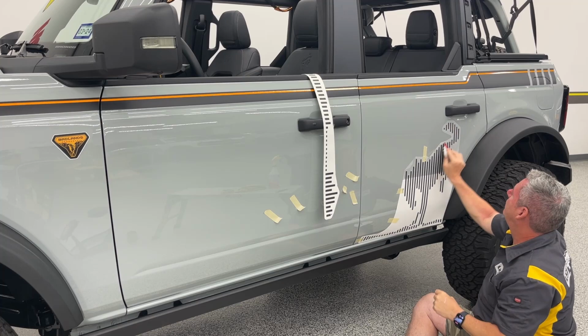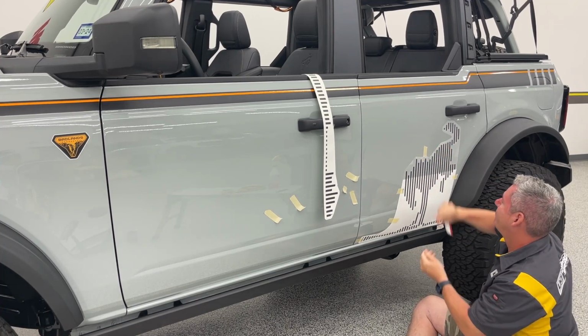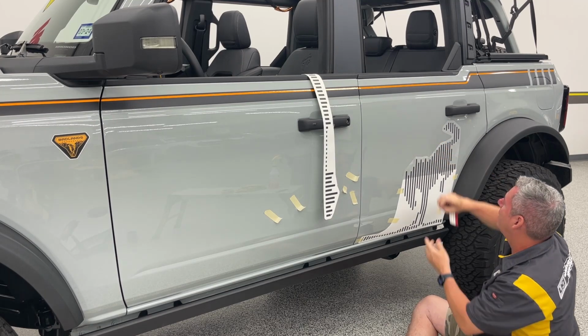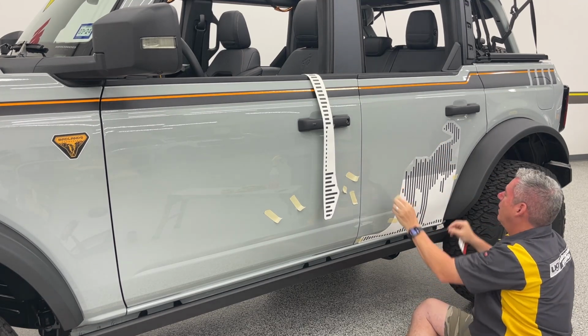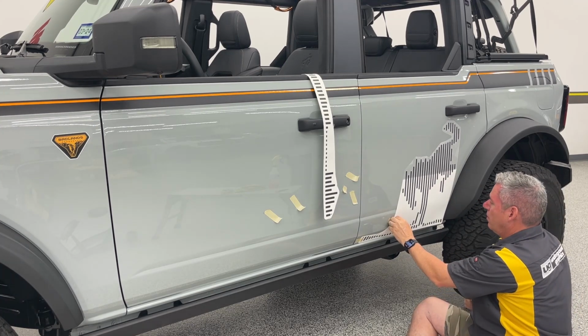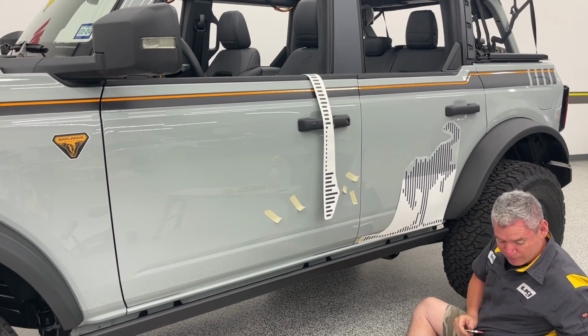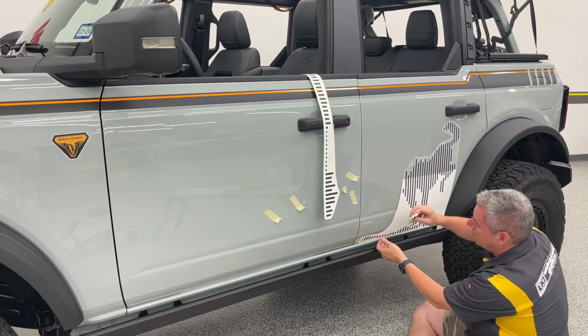This vinyl is very resilient. That's the word I like, because you can lift it, put it back down. It is soft, but it very rarely wrinkles. If you watch some of our other videos and some of the videos on wrap films, it is amazing stuff.